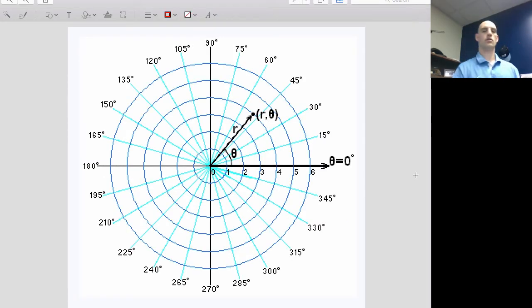All right, what I've got here is a polar coordinate plane, and what you can see is like the unit circle around, I've got my angles, and the other coordinate is actually a circular coordinate, and my other axes are just numbers. With polar coordinates, our points are based on radius, which is called a directed line. How far does it reach out? So r could be 1 or square root of 2, whatever. It's the magnitude of a vector. Remember that, the length of this line, and then it's going to open up. So that's how far it goes, in any direction, and then how much it opens up is theta.